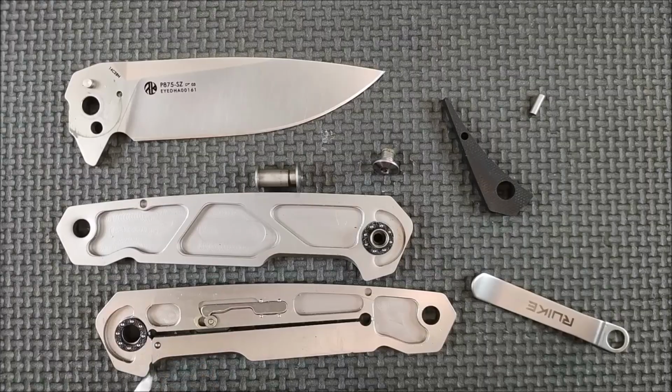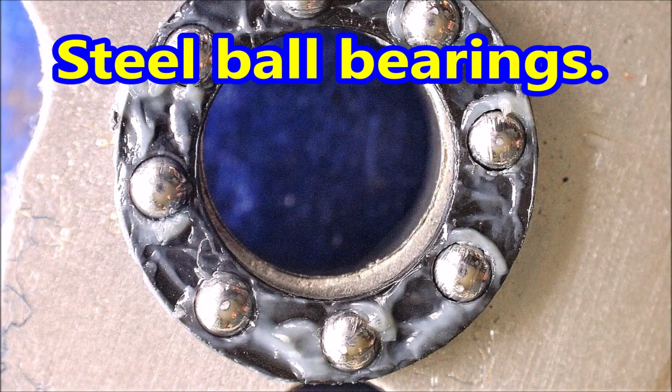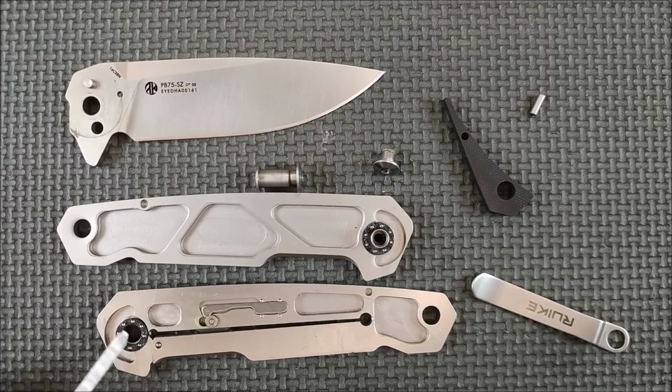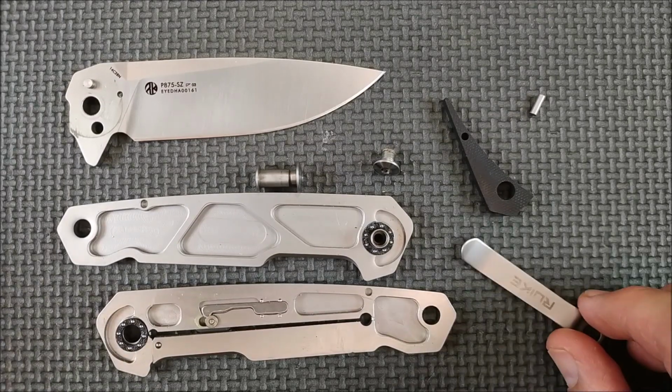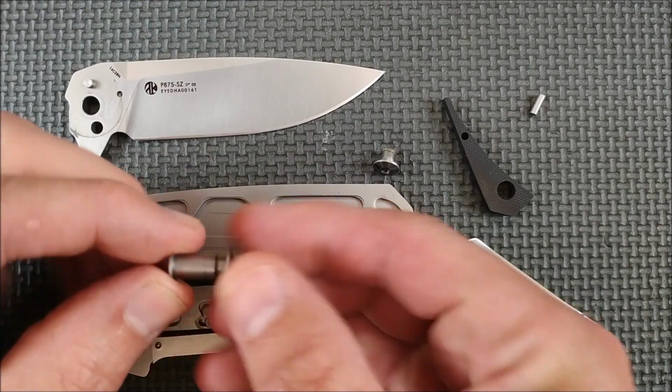Detent is steel. Ball bearings are steel. And in that close-up picture of the ball bearings, you saw the lubricant that they have on there. It's a thicker kind of white grease. And there's the screws that are used to hold it together.